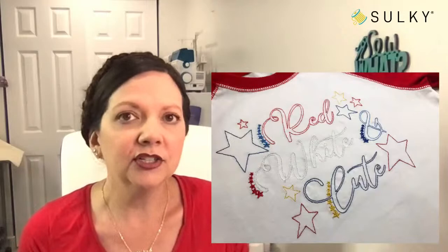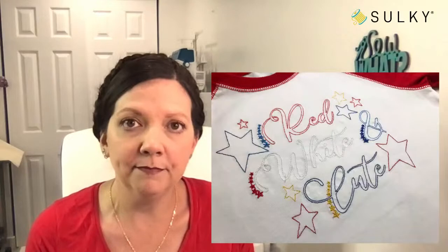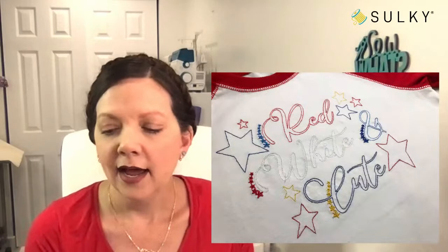And there we have our finished embroidery. I should mention as well, if you use a different marking pen, let's say a water-soluble marking pen, or even an air-soluble marking pen, sometimes those are permanent once you apply heat to them. So make sure before you add that Tender Touch that you have removed those types of fabric markers. Because, I mean, ask me how I know. I have just rendered things useless. And it's so, so sad when you get to that point and you totally forgot you had some markings there. So make sure to remove those.